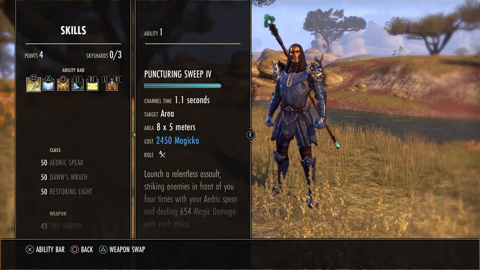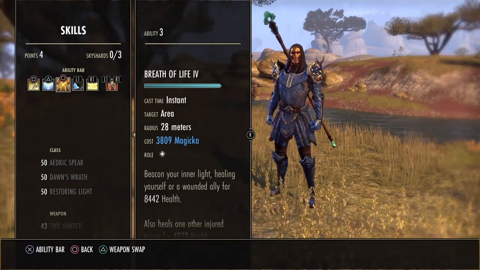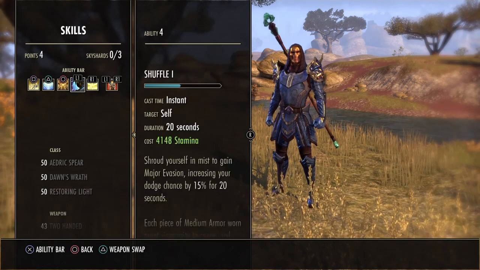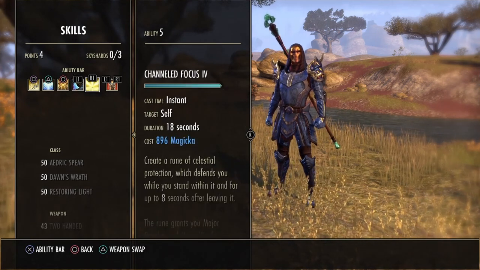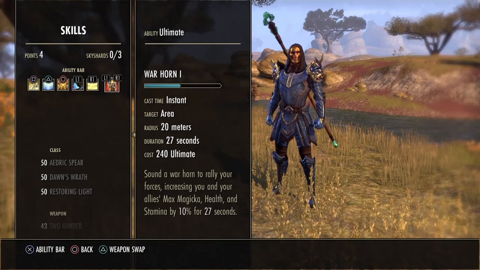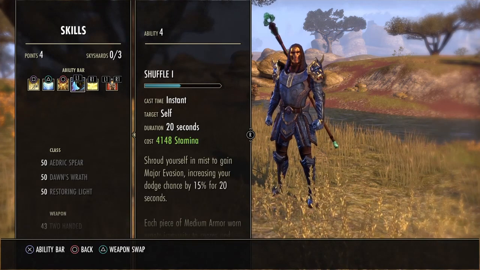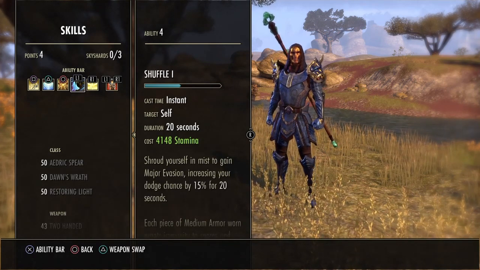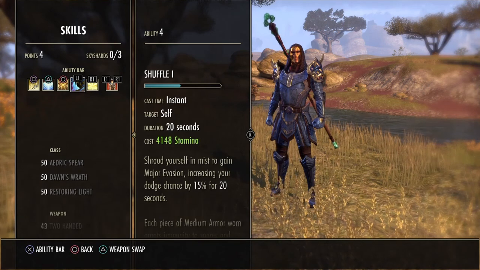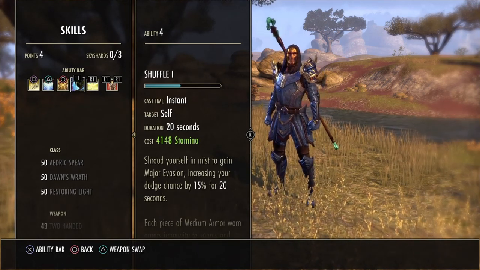Skills boil down to your Pulsing Sweep for damage, Blockade of Frost for damage, Breath of Life for your heal, Shuffle, and Channeled Focus with Warhorn on your bar. Warhorn to boost yourself and your team, Channeled Focus for you, obviously. Shuffle because it shrouds you in a major evasion, increasing your dodge, which is awesome to have. And that's all. That is your staff bar.